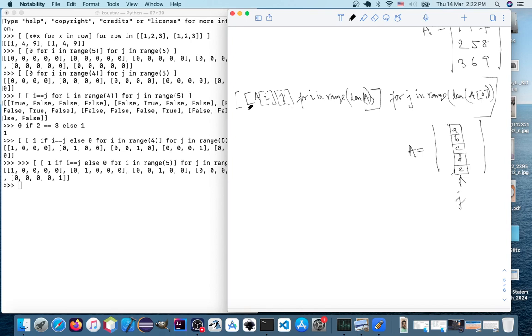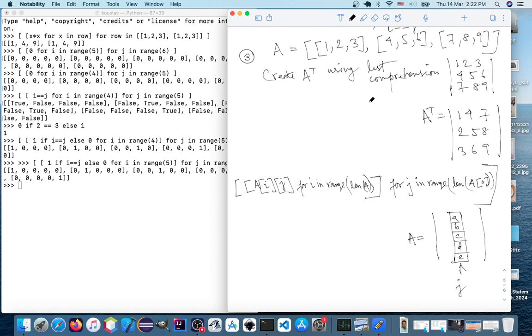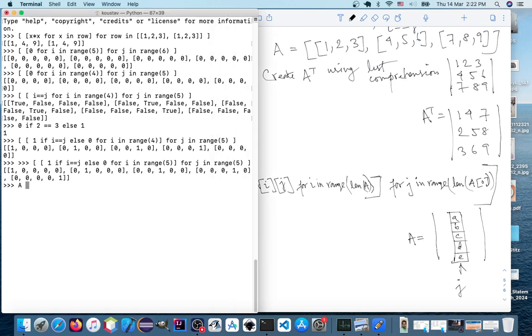But okay, let's try the statement, but it will not work because we have to first declare the A. Okay, so let's declare the A matrix as 1, 2, 3, then 4, 5, 6, and then 7, 8, 9. Now, this is the 2D matrix we are trying to transpose.